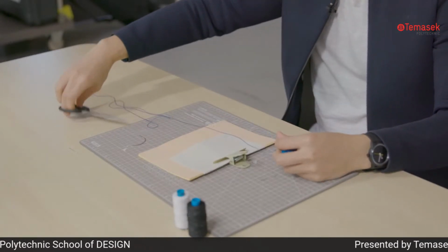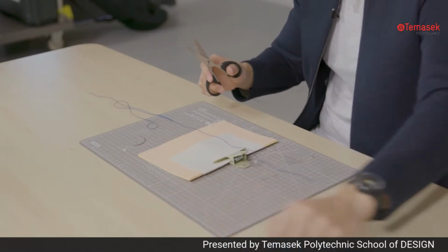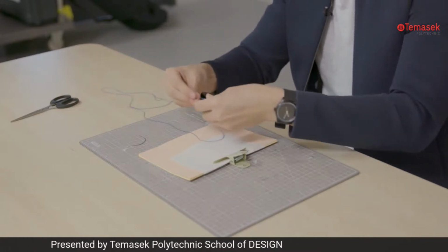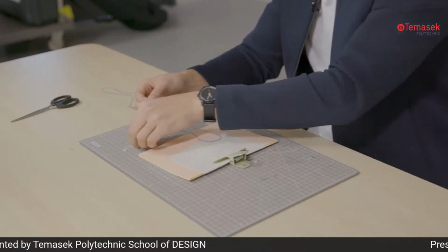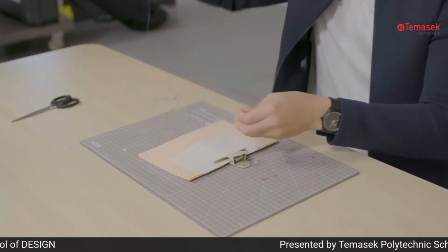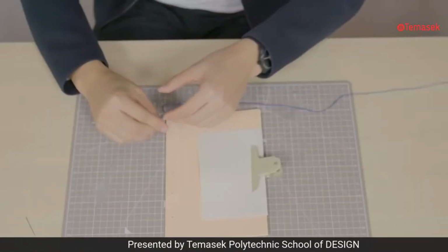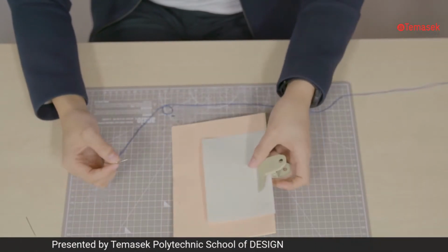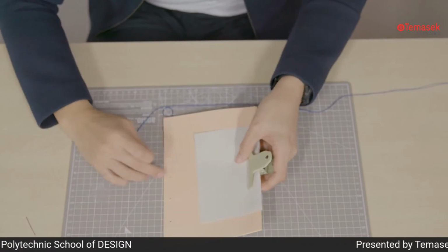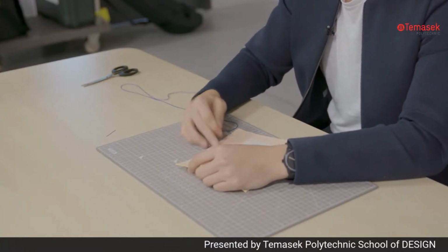And then we'll use the scissors just to trim. Then we can just put the rest of the thread aside. We don't need it anymore. We're going to thread the needle. Okay. So once we have threaded the needle, we're ready to start sewing the book along the spine. Okay. Once we have the thread threaded into the needle, we are ready to start sewing the book.